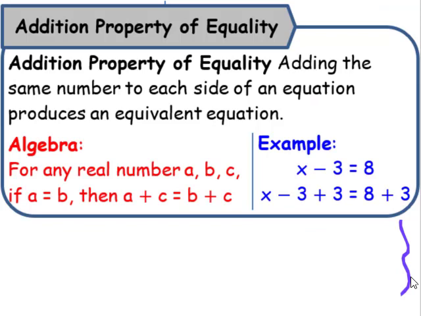Let's take a look at the addition property of equality. Adding the same number to each side of an equation produces equivalent equations. When we take a look at x minus 7 equals 8, instead of subtracting 7, we have to do the opposite to undo the subtraction. To undo this minus 7, we're going to add 7 to both sides. The minus 7 and the plus 7 will cancel, just like in our previous problems. And this is going to leave us with x equals 15.